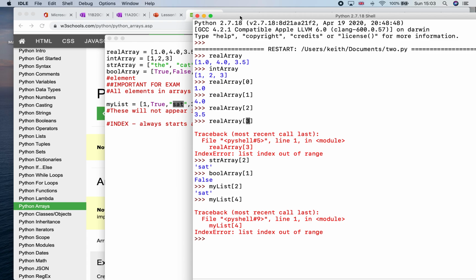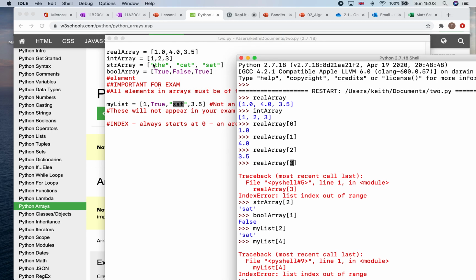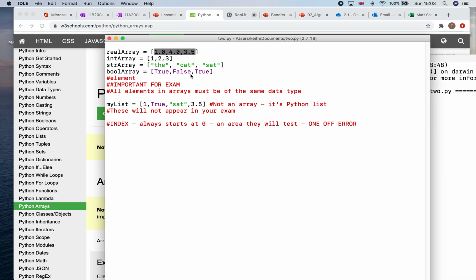So what have we done in this lesson? We've seen that we can have arrays, but they must all be of the same type. It's not true in Python, but it is true in virtually every other language. Python uses a data type called list, which is a bit different, but it kind of contains an array, which is why we're using it. There is no such data type as an array in Python, but your exam will be based around arrays. So arrays all have the same data type.